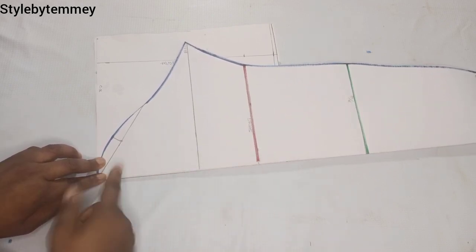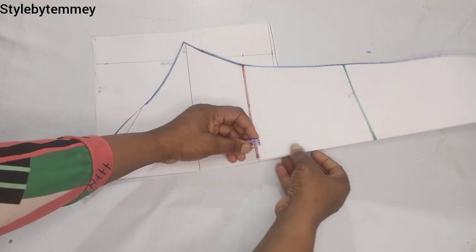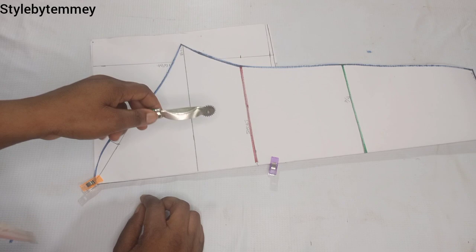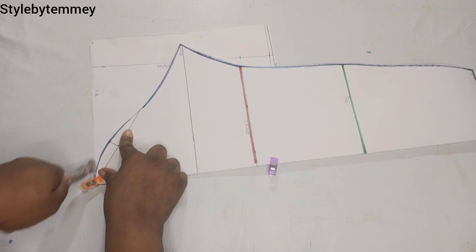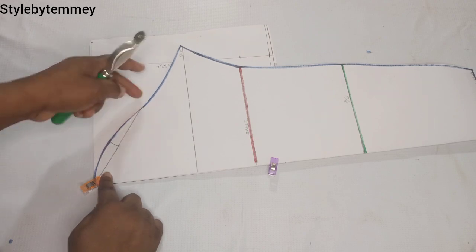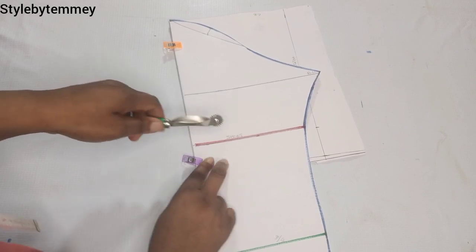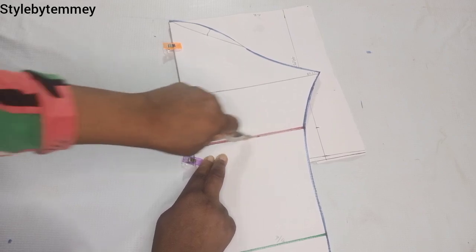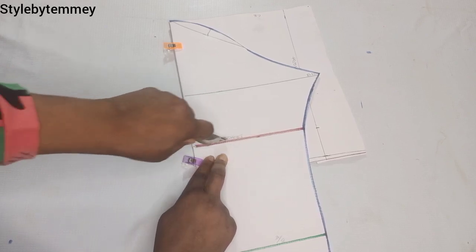You can also get your 3/4 sleeve from it by placing a paper folded one under this basic sleeve, and you trace your 3/4 out. And so like I said earlier, this is a sort of 3 in 1 sleeve. So you can just make this for yourself and keep. Anytime you want to sew a short sleeve, you get it from this pattern. If you want to sew a 3/4 sleeve, you also get it from this pattern. You don't need to be making too much patterns when you are making different kinds of sleeves.